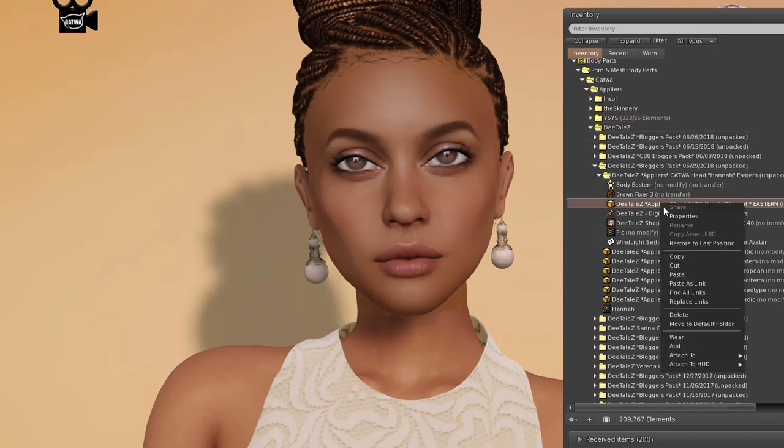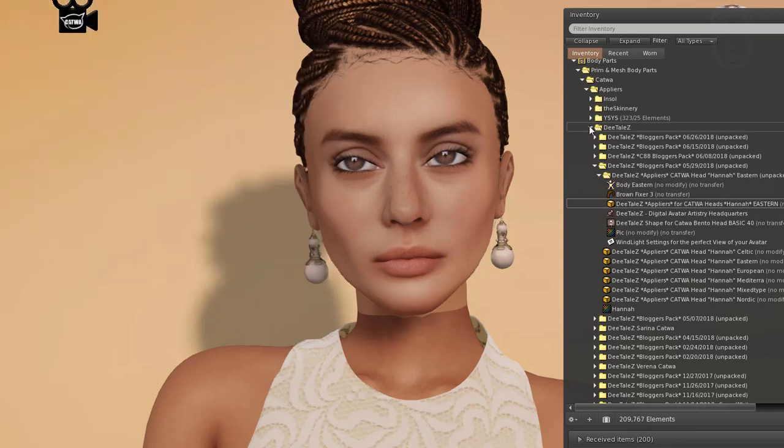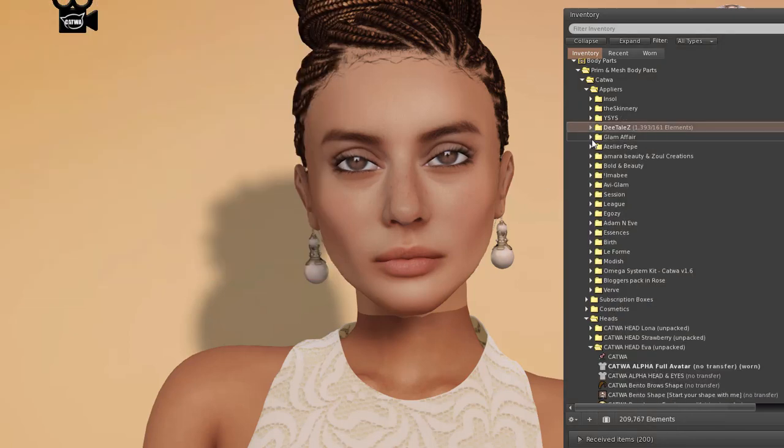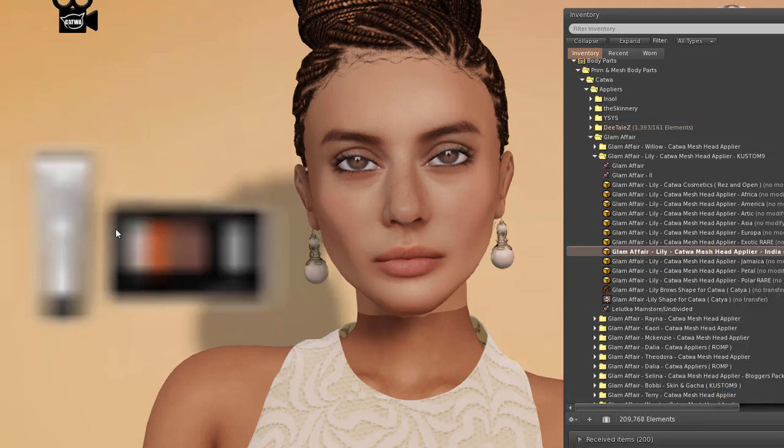Details Hannah in Eastern Tone. This is an older skin, so it should be in the Details main store. Pretty. Glamifre Lily is at an event right now. I think it's like Custom 9.